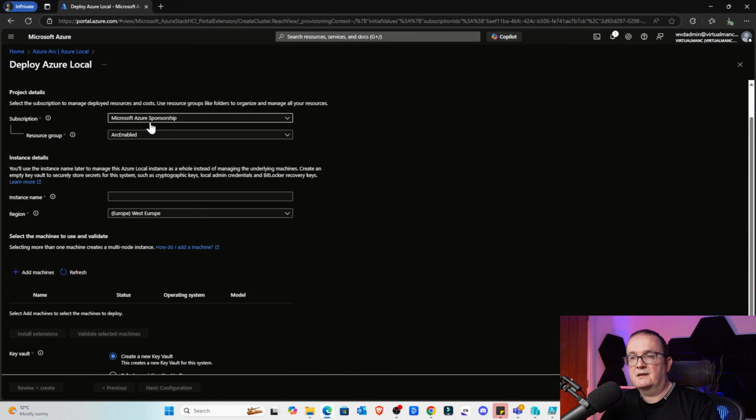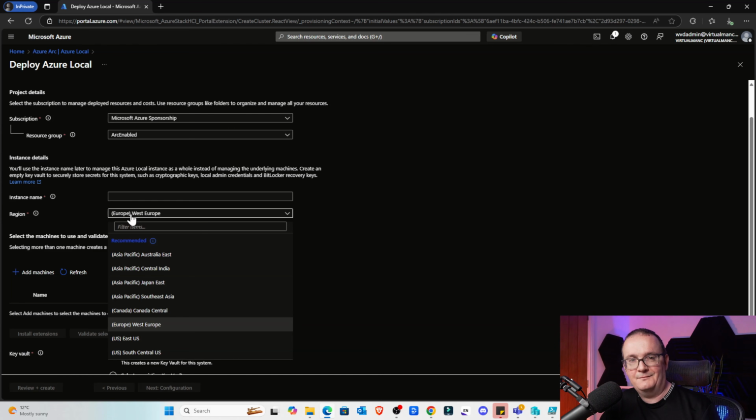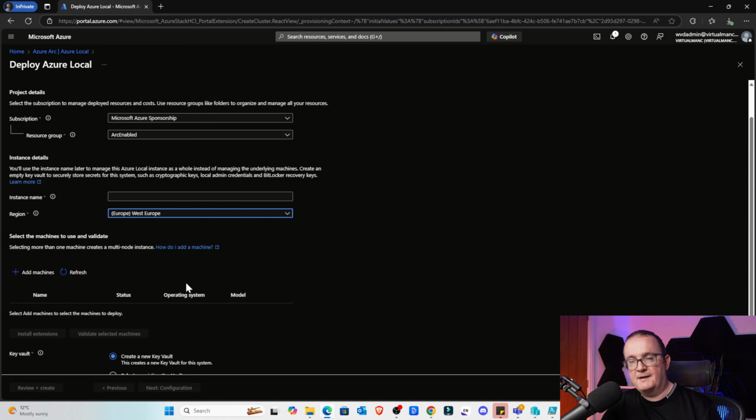We are going to select my Azure subscription. We're going to select our Arc enabled resource group. And we're going to select West Europe. The reason I said West Europe is that it has to be in West Europe, because these are the only regions where you can create the Arc resources. If you create them in any other resource group, you won't be able to find your VM, because these are the only ones it's looking at.